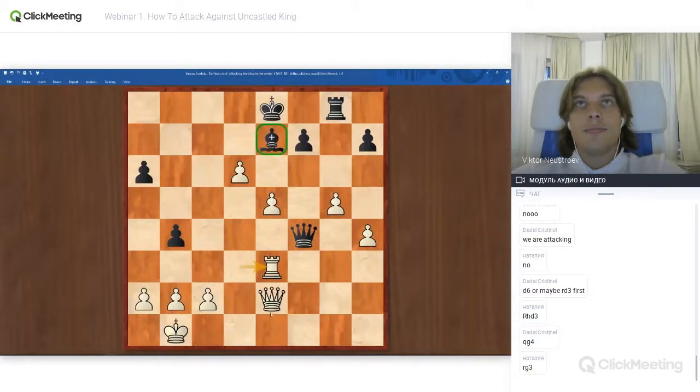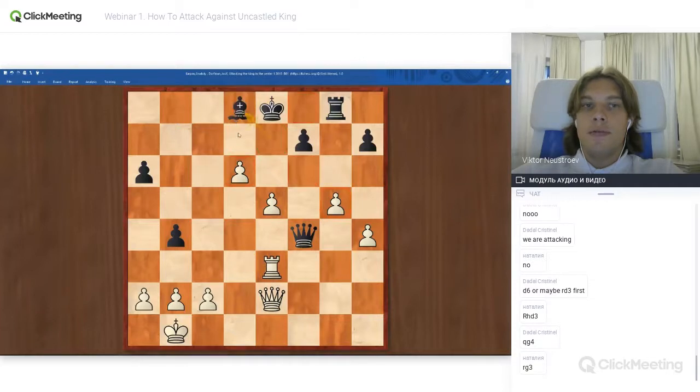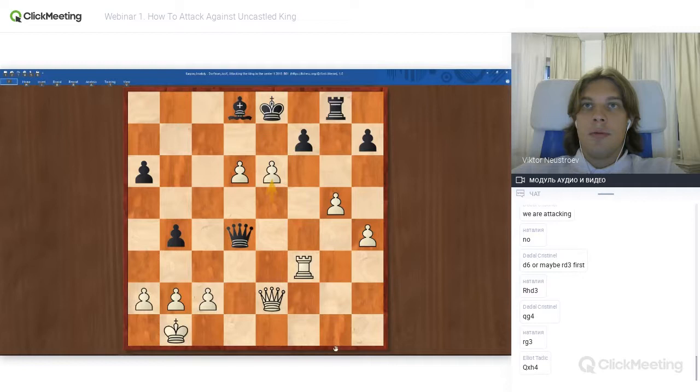Bishop d8 maybe, or actually, by the way, what if bishop d8, for example, here? If bishop d8 here, we may play rook f3, queen d4 to use the weakness of our back rank e6. If he takes, then queen 6 leads to a checkmate. Queen g1 doesn't work because here we are able to block on f1 with our rook. That's fine. Okay.